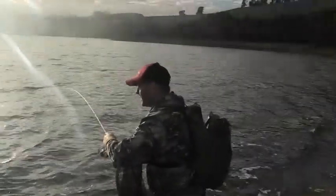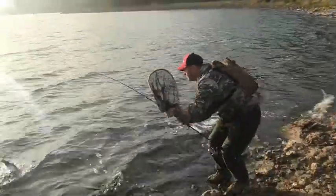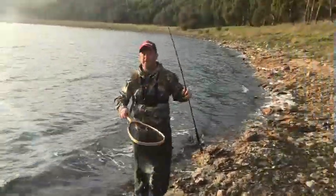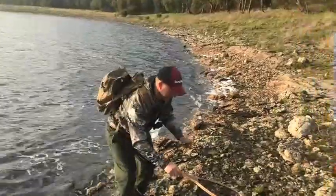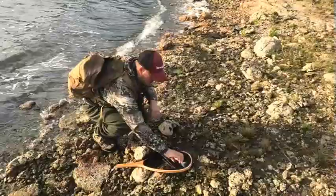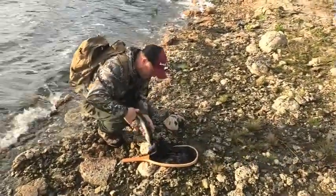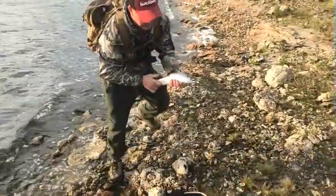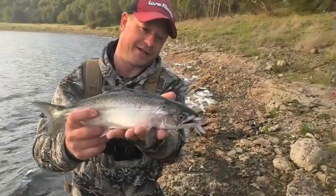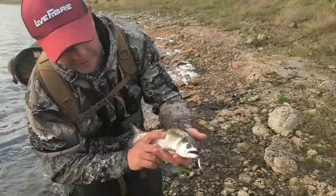Pays to persist on these rocky points. We got our first fish for the morning. Let's see if I can get him out of here. A nice little fish. Look at that nice little salmon. Is it salmon? Yeah, it is a salmon. Yep. Nice little fish.